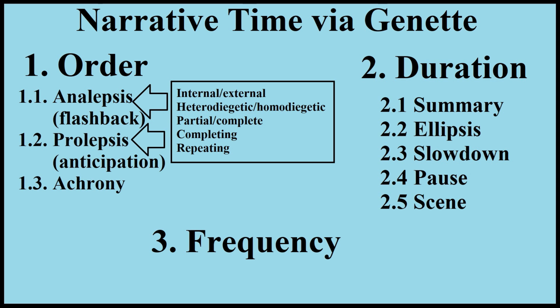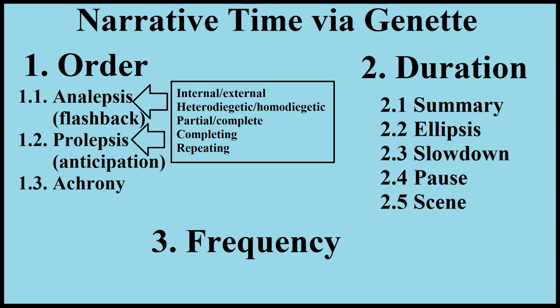Complete would be the opposite, right? Complete is if it does happen, so basically, you do get to see it happening. So let's say in the beginning of the story, you see an anticipation about how they're going to get married. And then, later in the story, they get married. Then that would be complete, right? We saw the anticipation, and then we actually got the resolution. We were told about this future that's going to happen, and then the future actually happened for us to see. So that is partial versus complete.